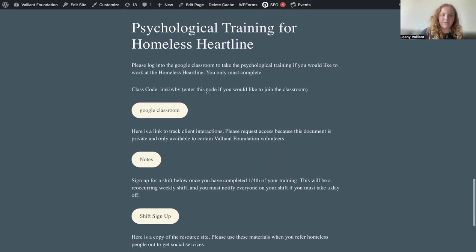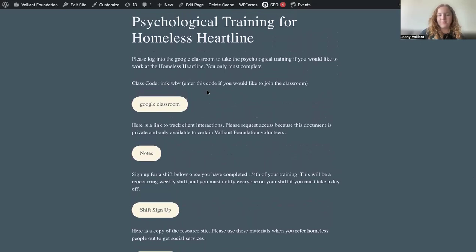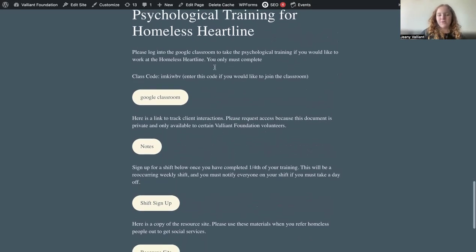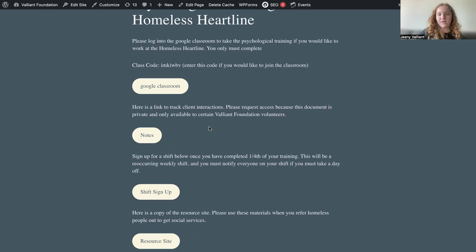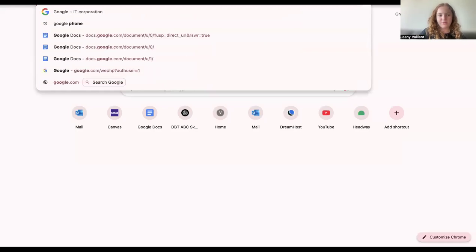Furthermore, a little bit about the Heartline. We're going to be giving out our number to homeless people who call, and we're giving out our number to homeless people that we interact with on the streets, and we're also going to be offering callbacks. So sometimes you might have to actually reach out and call to get logged in. And then let me show you how to log into the Google Voice phone.